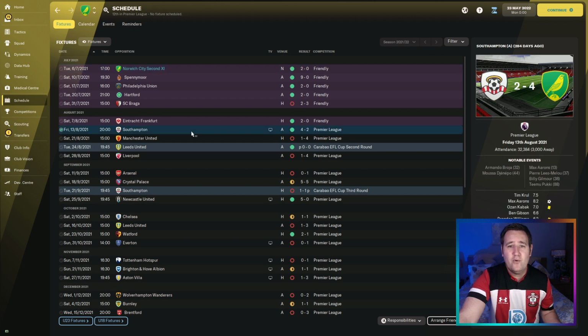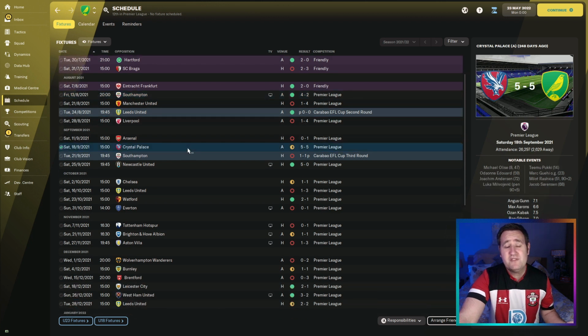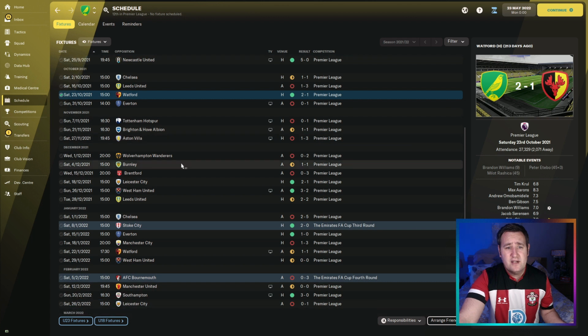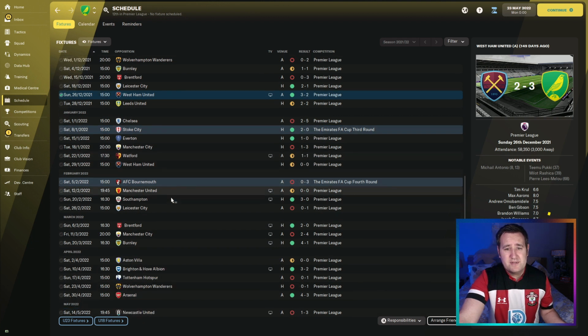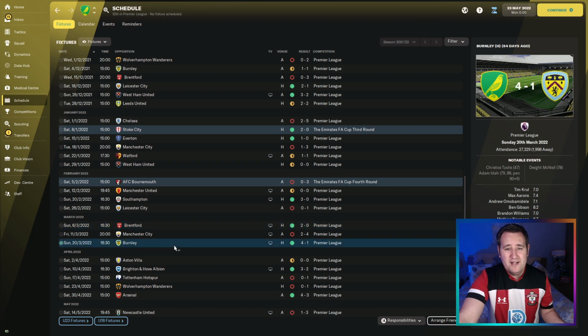We started off all guns blazing with a 4-2 win against Southampton. And then if I look for some other results, Crystal Palace 5-5, entertaining. 5-0 win against Newcastle, not bad at all. Watford 2-1. Just skip over these. Beating Leicester 2-1. West Ham 3-2. Skip. Beating Southampton 3-0. Beating Brentford, Burnley.